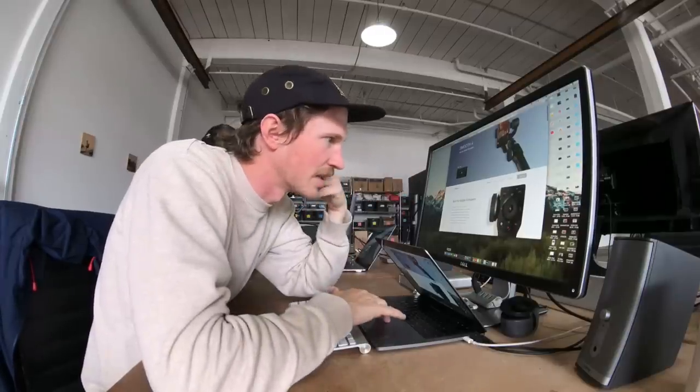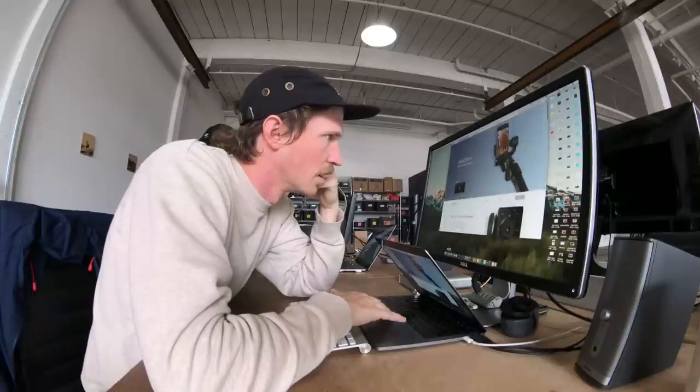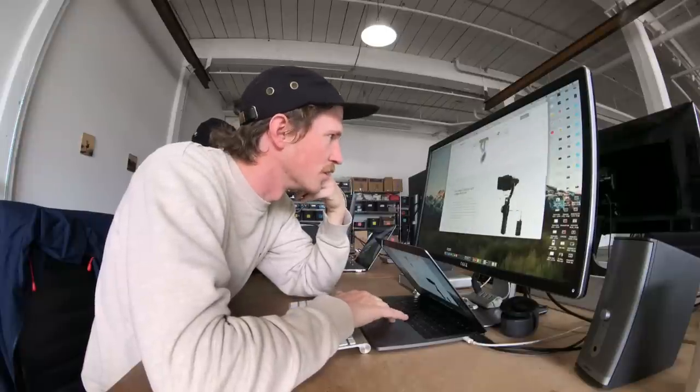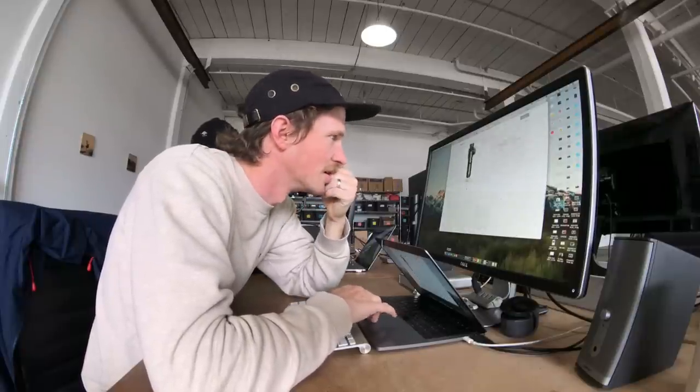Looking at the Smooth 4 website, it looks like you can do zoom and follow focus with the wheel. You can also do a hyperlapse mode with a time-lapse mode. That's pretty cool. Vertical video, which is cool. Object tracking, which is cool. Two-way charge time, which is cool. Anyways, check out their website for all the details. This video clearly isn't a full review.